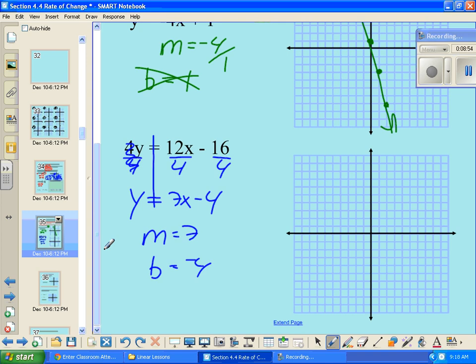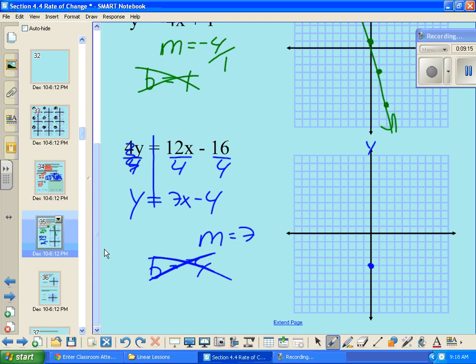The y-intercept tells me to go 1, 2, 3, 4 down 4 on the y-axis, and then cross it off. Otherwise, students sometimes get mixed up, and for the slope they go up 3 and over 4, continuing to use the y-intercept, but that's not what we're going to do here. The y-intercept is just a nice starting point that tells us where the line crosses the y-axis. That's all we need it for.